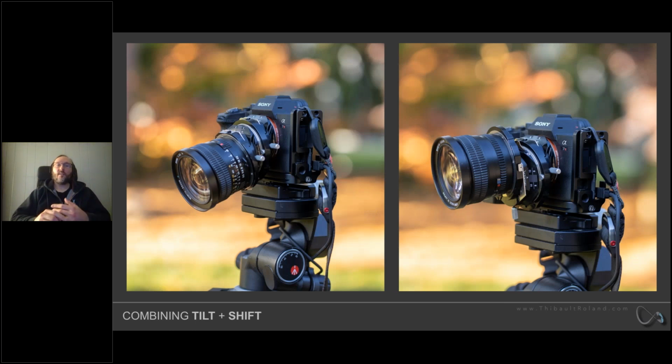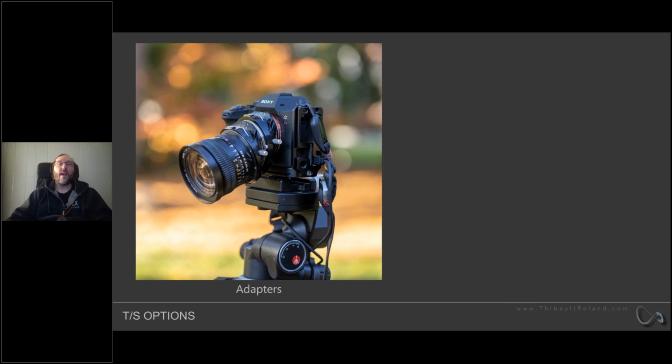So this is just to show you that it is also possible to actually combine those two things, because of course, what I showed you was just too straightforward already. I'm just joking. But you can combine those two effects, where you will be shifting the lens and tilting it, right? And now it starts becoming really crazy, but you can do really crazy cool things. And it is possible. Everything that I've shown you so far was by using an adapter.